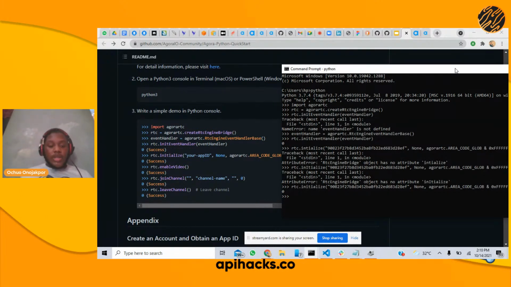The next thing we need to do is to enable our video. So enabling video is usually done when you're using a browser. Normally, when you want to join a streaming application, say if it's Google Meet or Zoom, the popular ones we know, you notice that your web application usually asks for permissions to use your camera or to use your audio. So here we have just enable video, which covers both audio and video, but let's say you just want audio, so you could go ahead and do enable audio, and that will be done, and then you're just going to record audio, or you could just go ahead and record and enable video.